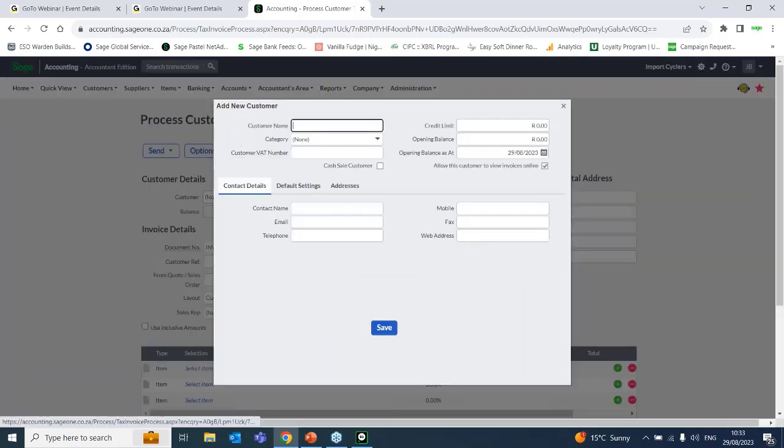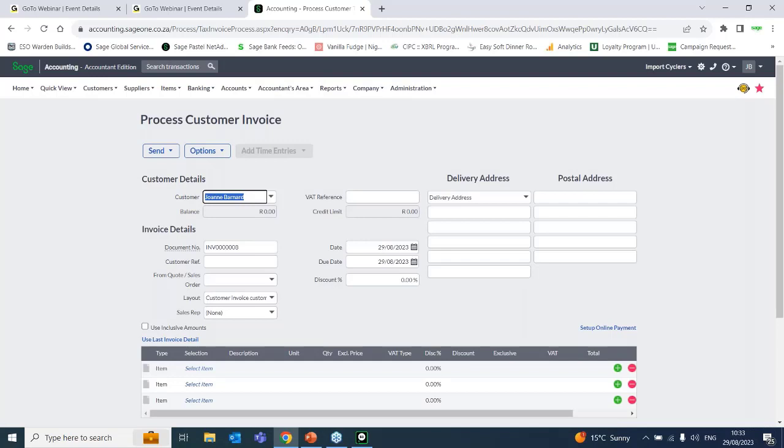I'm actually going to just add someone new, and I'm going to add myself, Joanne Barnard, and that's perfectly fine. And we're going to go save. So guys, here I've saved me, and we are going to add this.